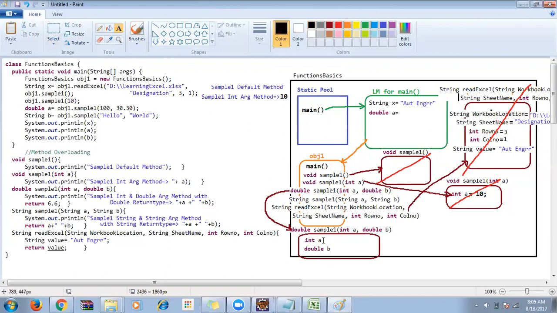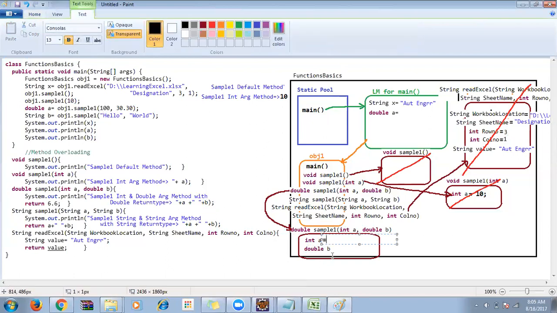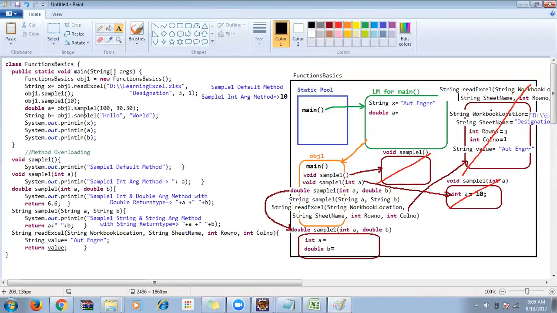Getting? So now the values that we have passed for A and then B will be stored here. For the A I have passed 100. Then for the B I have passed 30.30.